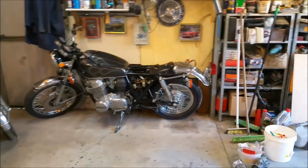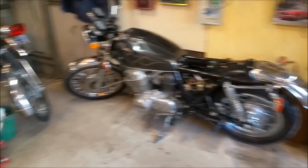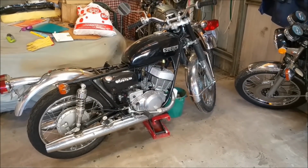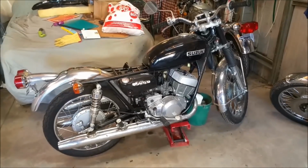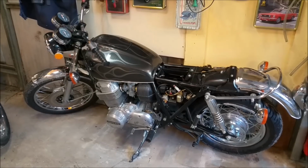This wheelie bit's pretty cool. If you look at it compared to the 250, the angle's probably wrong to look at that, but it's a much, much bigger motorcycle. And the 350 is sort of somewhere in between.